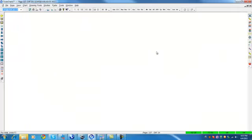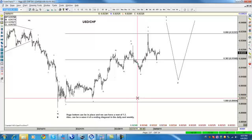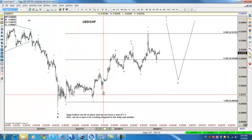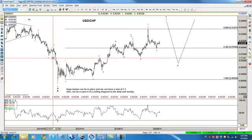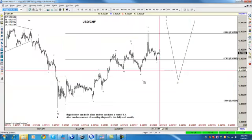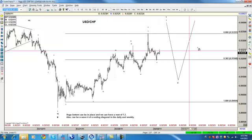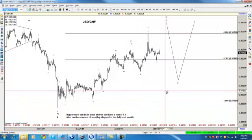Okay, the US dollar against the Swedish franc. As you guys know, we are chasing 2 counts in the daily and on the weekly. One is calling for an ending diagonal on the weekly and the daily, and one is calling for the bottom, coming for a triangle. So far I see 1, 2, 1, 2, 1, 2. We got 3, 4, 3, 4, and then we need another high, and we're going to complete a 5 wave move. So far the high should be on wave 3, so the new high should give us divergence and prove that this is a 5 wave move. Fibonacci-wise, you see around 261 right there on the top, and then the low from the 3802. So that looks good to the outside in the US dollar against the Swedish franc.